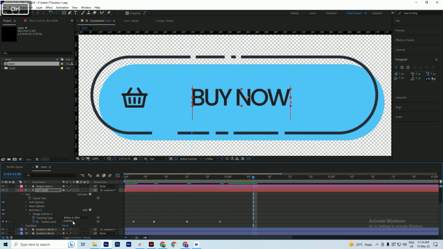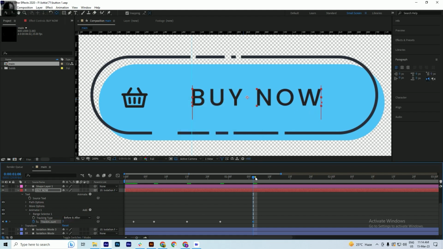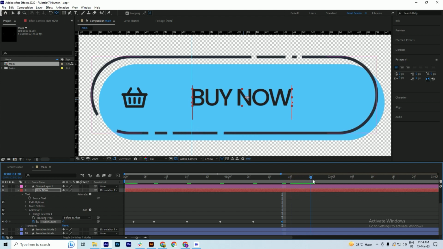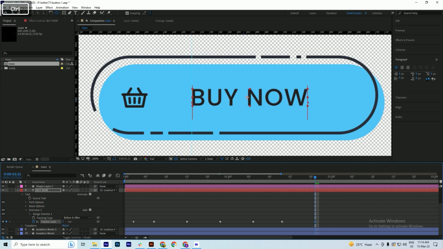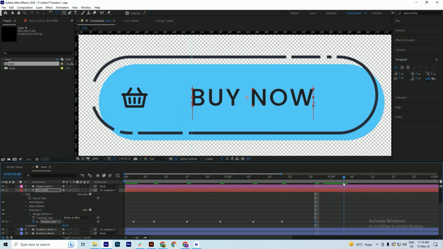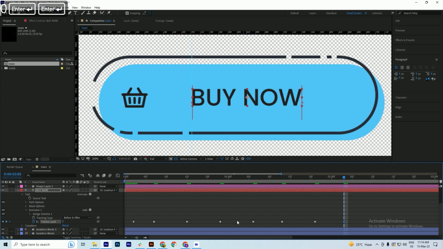Again going a few frames forward, increasing it to 3, a few frames backward and forward, again doing it -1, again a few frames forward, giving it something like 2, a few frames forward, giving it 0.